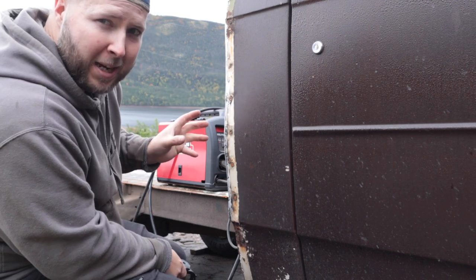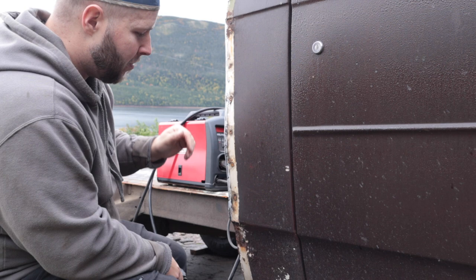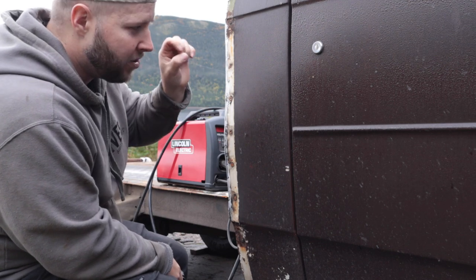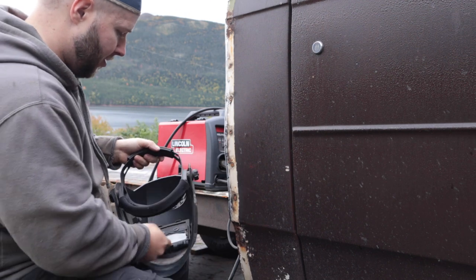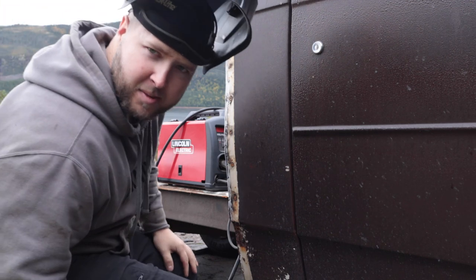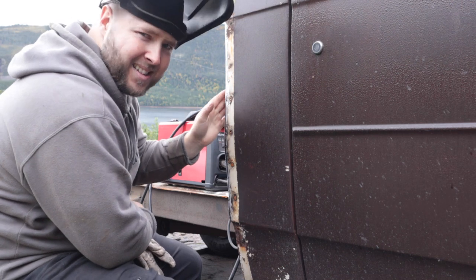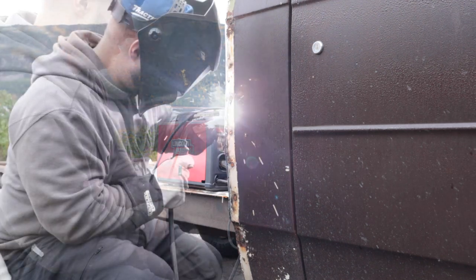I tried a little bit hotter and you just can't, the old paneling just can't handle the heat. If you go any colder, it's not enough heat for the 16 gauge here, and it's just spitting and spattering. You're not getting a weld, you're just getting this little bubble. So right there, 30% or number three, whatever that is, and it works fairly smoothly. I'm very rarely burning any type of hole or anything in it, as long as I start the heat on my new panel, the back panel.